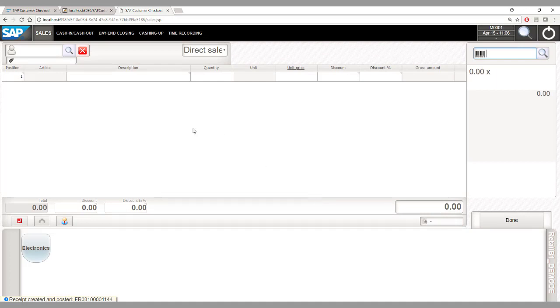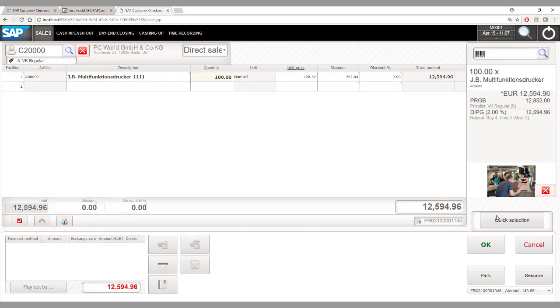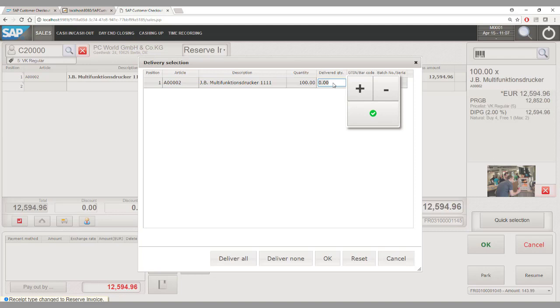Or it can be that a customer buys a lot of quantity, let's say in this case 100 quantity, and I want to take with me only one of them and the rest you deliver it to me at home. So then you can select here reserve invoice, and as soon as you select here reserve invoice, there is a new icon here with this truck symbol. Here you can select what is the quantity that you want to deliver him right now. So I will select here 1, which means that the customer wants to take one quantity with him and the rest 99 quantity he wants this to be delivered to some specific address.